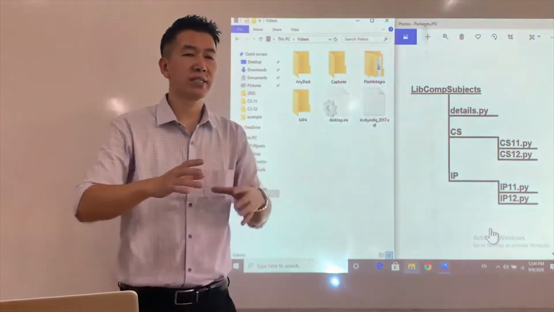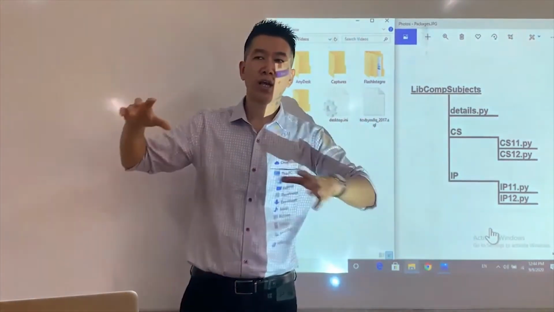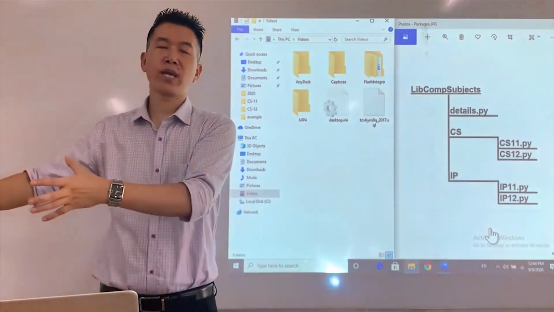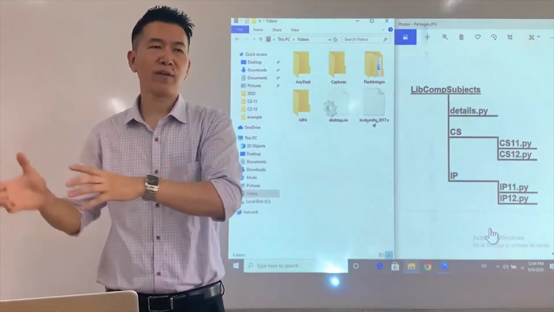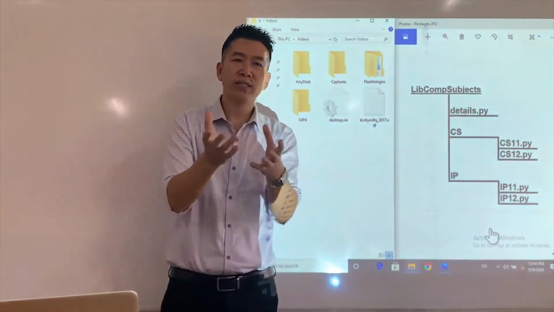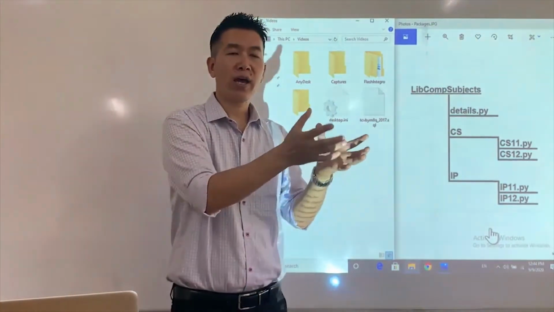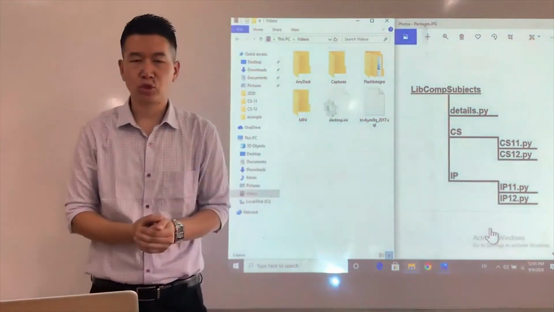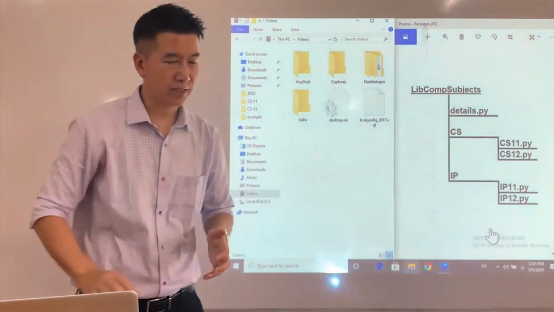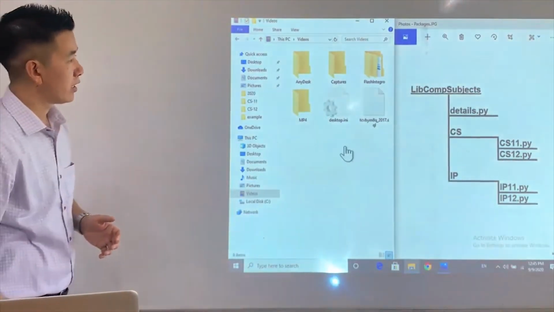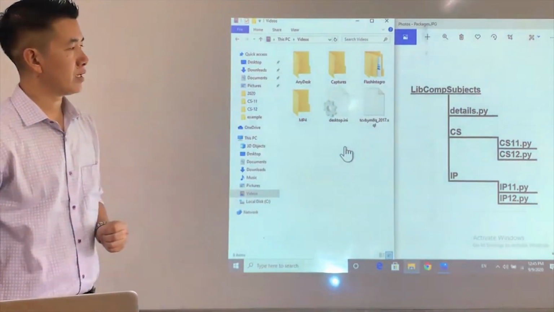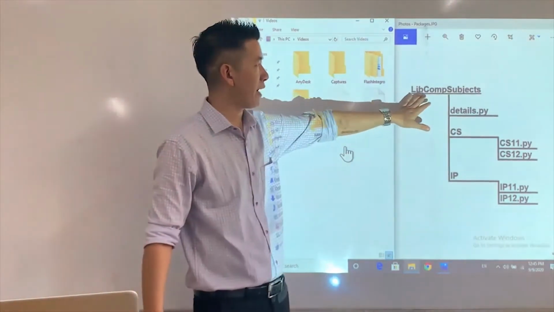The first one is to decide on the structure of the package. The second step is to get on with the actual creation, and the third is a kind of registering as a part of the Python programming language, or the Python interpreter. So we'll start. Now, first things first, I need to create the package.